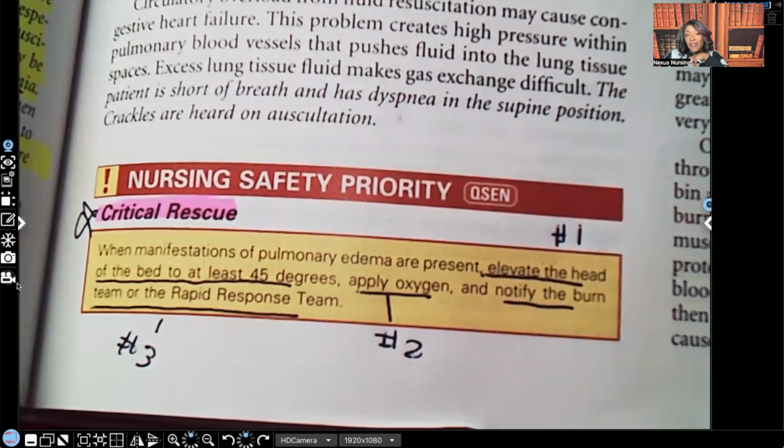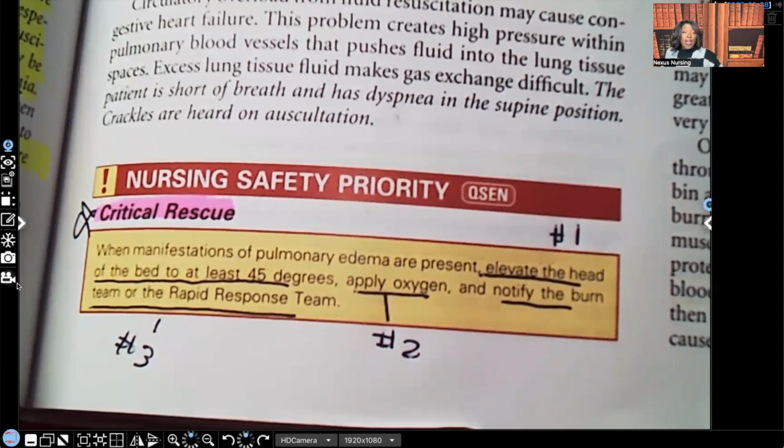Why? Whenever a patient's having difficulty breathing, just elevating that head of the bed helps the patient's lungs expand. Why? Gravity's helping. Okay, so you know how this is your diaphragm and your lungs are right over the diaphragm. You take a deep breath in, the diaphragm goes down so more oxygen can come in. Then you take a deep breath out, the diaphragm pushes back up. Deep breath in, diaphragm goes down, deep breath out, it pops back up, right? So when you elevate the head of the bed, gravity helps the diaphragm drop when that patient tries to breathe, so the lungs can expand.